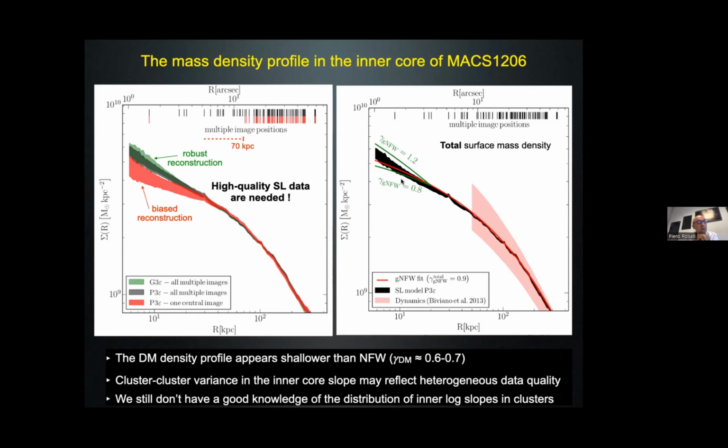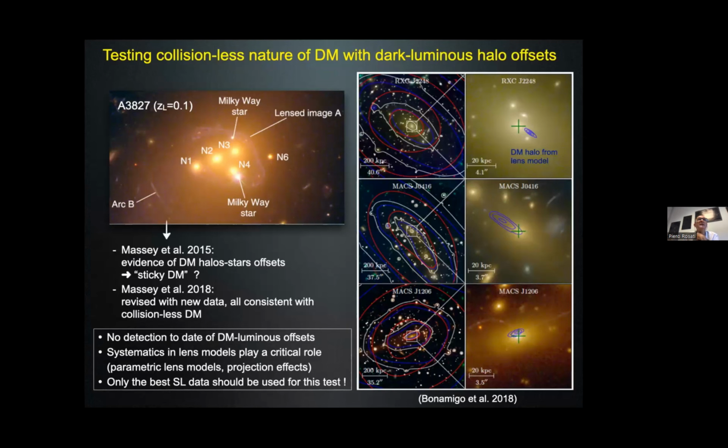So again, this connects to what Carlo was saying about alternative dark matter models. Similarly, you can use a possible offset between the distribution of the dark matter from the lens model and the distribution of the stars, basically the galaxies. And even there, you have to be careful. Claims have been made in the literature that dark matter is collisional because they found this offset. But again, you have to be careful because these are parametric models, there are projection effects, and we have done things carefully. Even in the best cases, we never found anything very compelling in terms of an offset. So as far as we are concerned, we don't have any strong evidence from this phenomenology of non-collisionless dark matter.